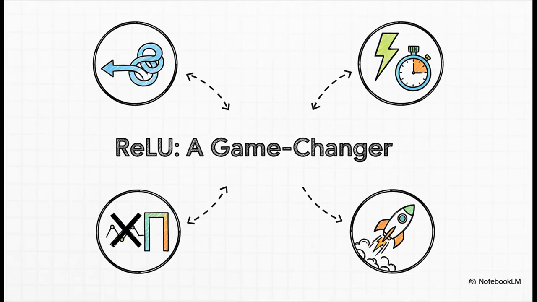So why is this little function such a game changer? Well, first, it introduces nonlinearity. Without that, networks can only learn simple straight-line relationships. ReLU lets them learn all the complex curvy patterns you find in real-world images. It's also super fast to compute. And, this is crucial, it helps prevent the vanishing gradient problem. That's a huge issue where the learning signal gets weaker and weaker as it goes back through a deep network, until the first few layers just stop learning. ReLU keeps that signal strong, which means we can train much deeper, more powerful networks, way faster.